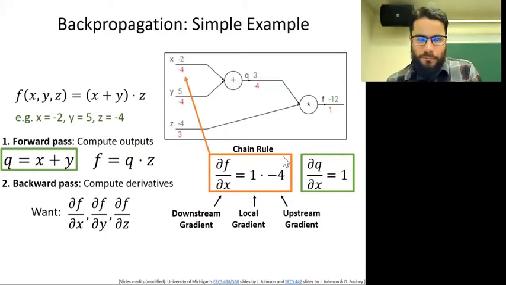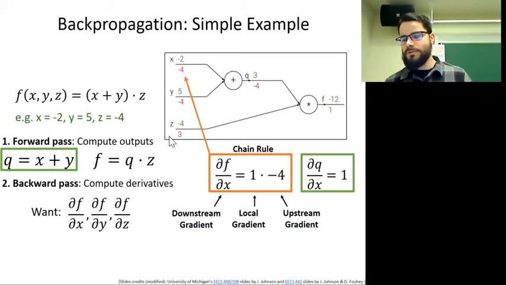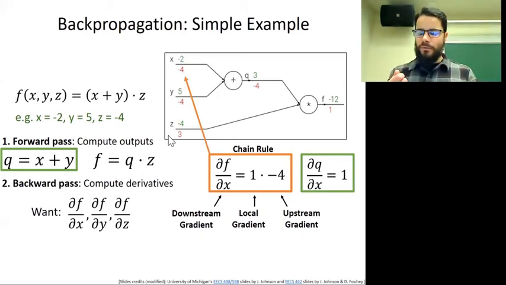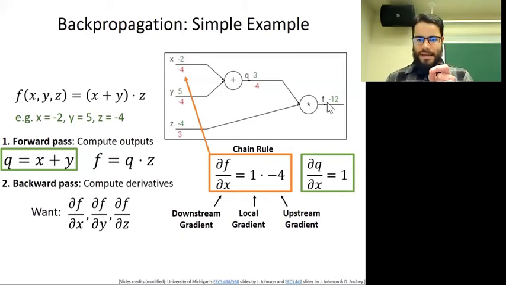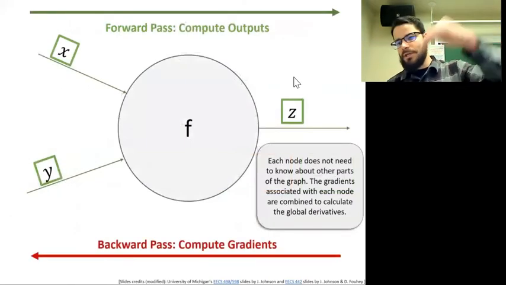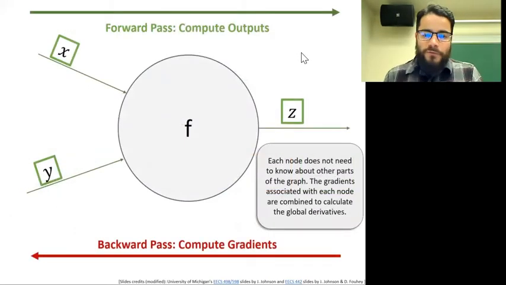So what we got at the end of this example is the influence of each of these parameters on the final loss. We, as you know, use these gradients, these influences, to update the values of these parameters, ultimately making this value of loss go down and down. That's the idea, right? We want the loss to be as small as possible.